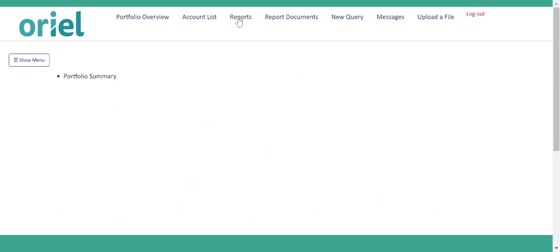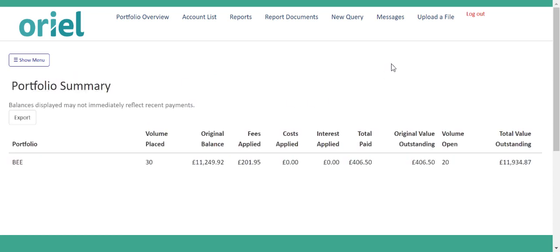So moving on to reports, we have the reports function at the top here. Currently we have one report in the system, which is a portfolio overview or portfolio summary. Now this is giving a high-level look again at the portfolio that we have in place. So this again is a pre-populated report, and this is going to work from the most recent replication of data from the point of request. So our systems are updated, as I said, throughout the day. Any changes that happen will be reflected instantly in these reports and be available to you.